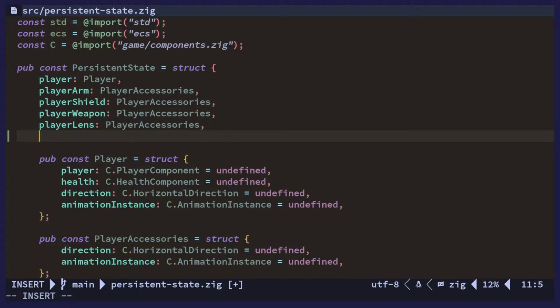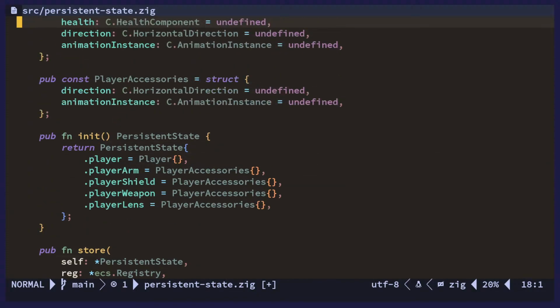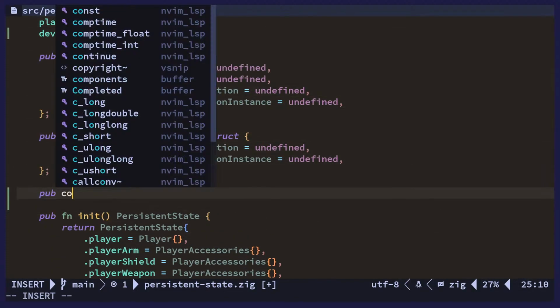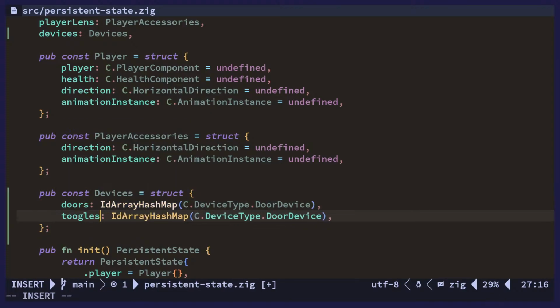So this would be devices, and we have doors, and toggles.